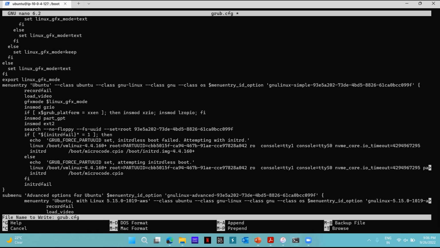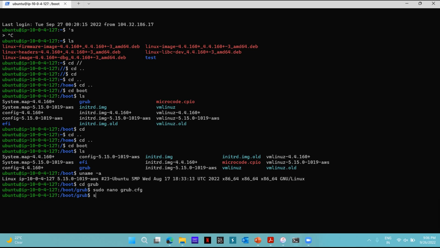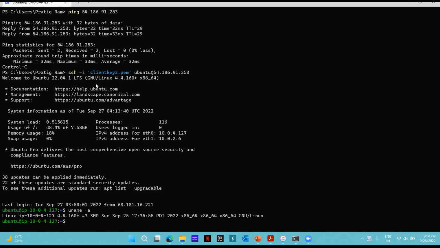So let's save the changes, and when we reboot, it should be from the new kernel. So now that the system has been rebooted, as shown here, we can see the kernel has been changed to our new kernel, 4.4.160 #3. So now the same steps should be followed on the server side.